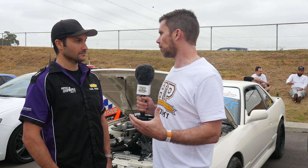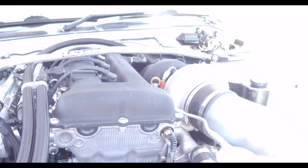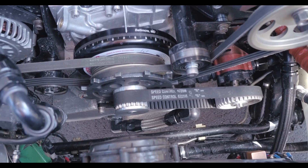So for those who aren't aware, with the R32, R33 and R34, the GTR engine — the RB26 — has a sump with an integrated front differential. So you've essentially cut and shut the GTR sump and converted that to fit the SR20? That's correct, and then we used the front subframe from the GTR, the GTR shafts, we did a bit of trickery with the suspension making it all adapt, and yeah, it works really nicely.